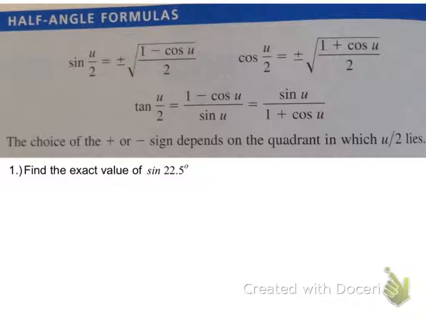Now, you notice that we have a square root. In front of that square root, on two of them, is plus or minus. Plus or minus because sometimes sine is positive in the top two quadrants, sine is negative in the bottom two quadrants, quadrants 3 and 4. Cosine is positive in 1 and 4, negative in quadrants 2 and 3.